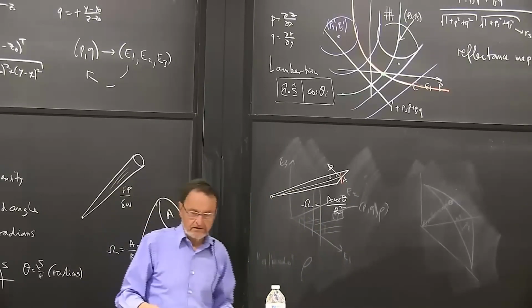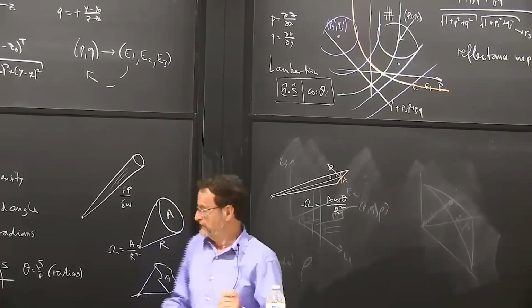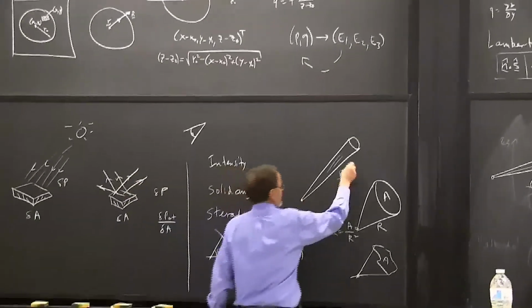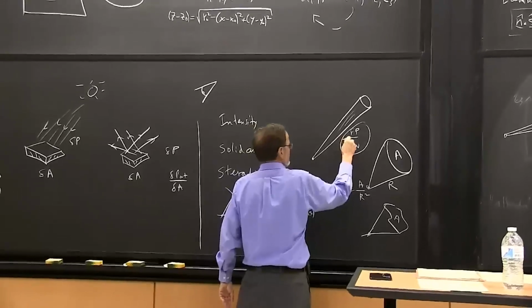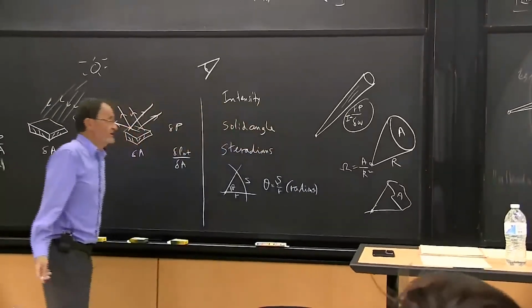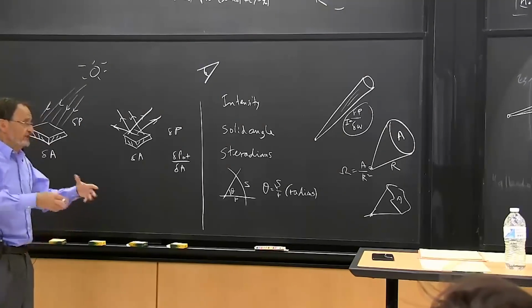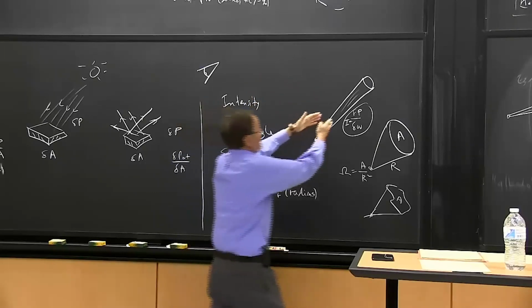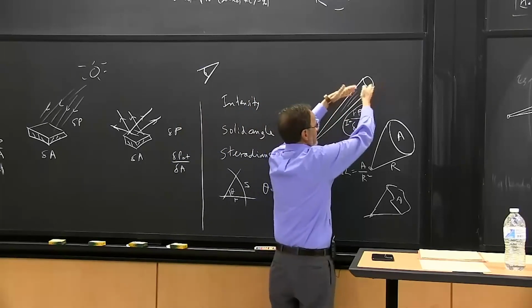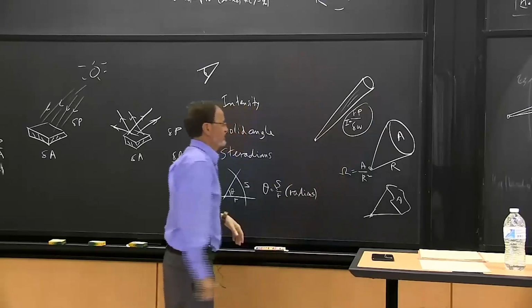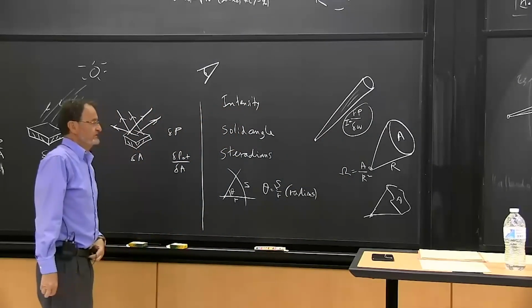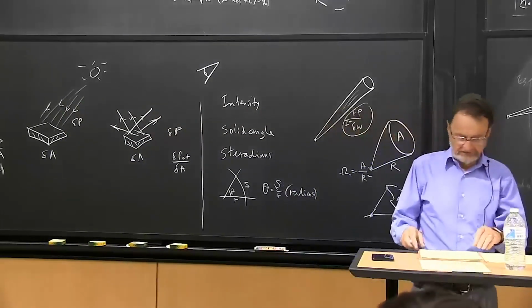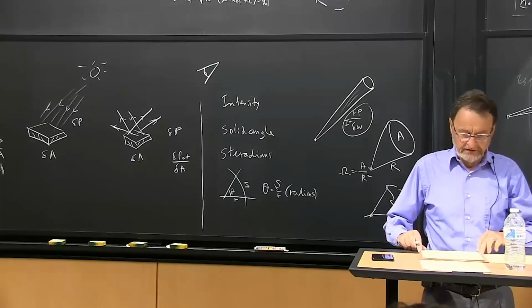So now we know how to calculate solid angles. Very handy concept. We go back to intensity, and intensity I is defined as power per solid angle, and you can see that it's independent of distance. If I go further out, it will cover a larger area, but we're assuming there's no loss, so the power going into that cone is the same the further out I go. It's a useful quantity for describing how a distant point source might act.